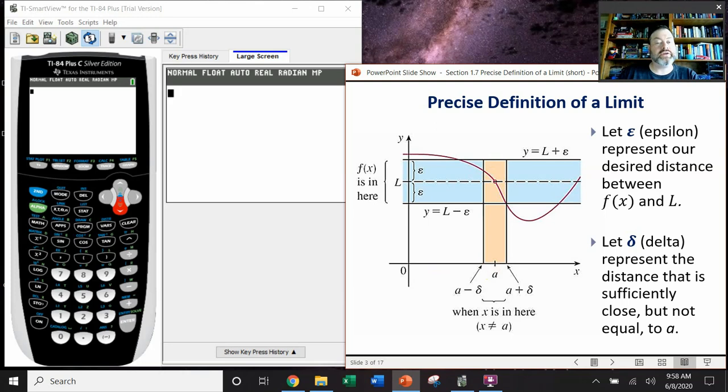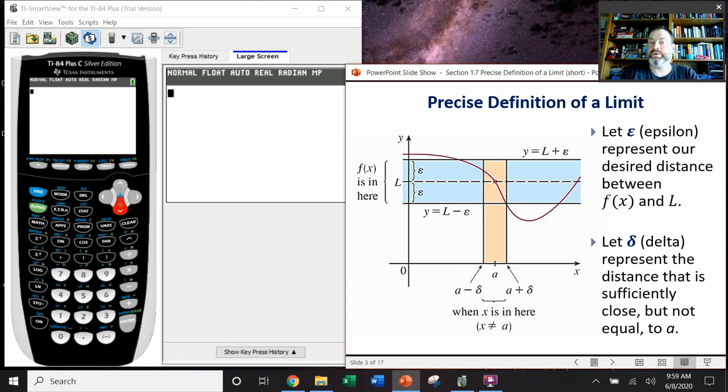We have very, very strong evidence based on our tables and our graphs that for a function like this, the limit would exist everywhere. But we've also seen that there are some weird functions out there, right? And generally speaking, in calculus, we're not really that concerned with all the super crazy functions. But you never know when one's going to pop up, so you have to have techniques that work all the time. So this precise definition of a limit is a proof.